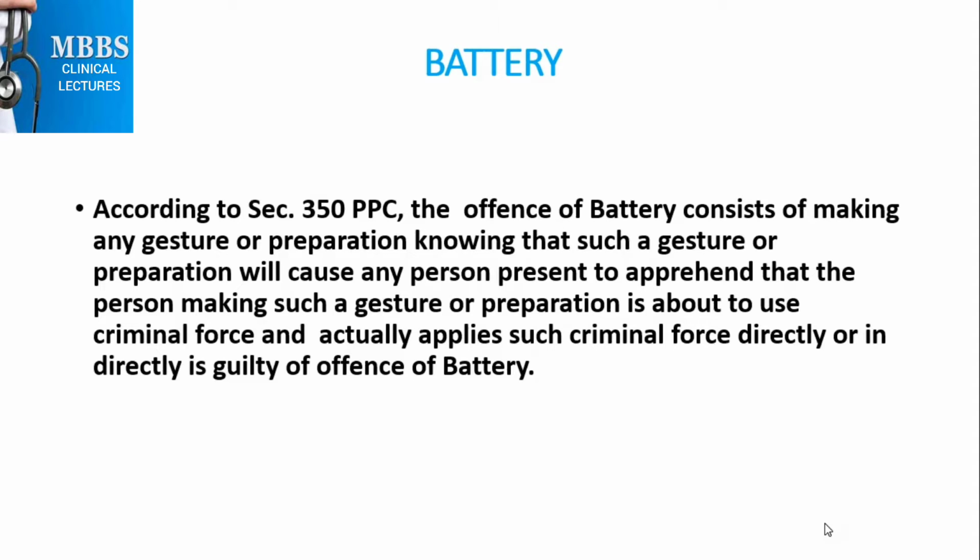Then comes the battery. Simply, the battery is the actual application of the force or the threat or the preparation which was an assault. When that preparation, that force is actually applied, it is known as the battery. So, assault is simple threat or preparation or a gesture, while the battery is actual application of the unlawful force.